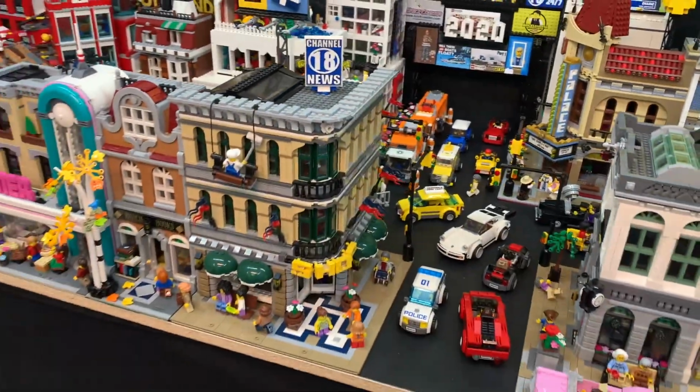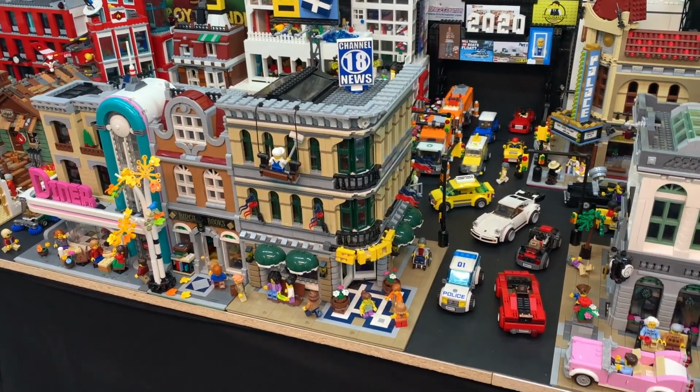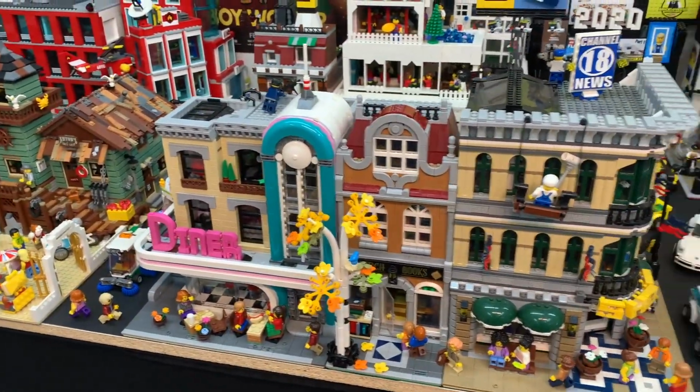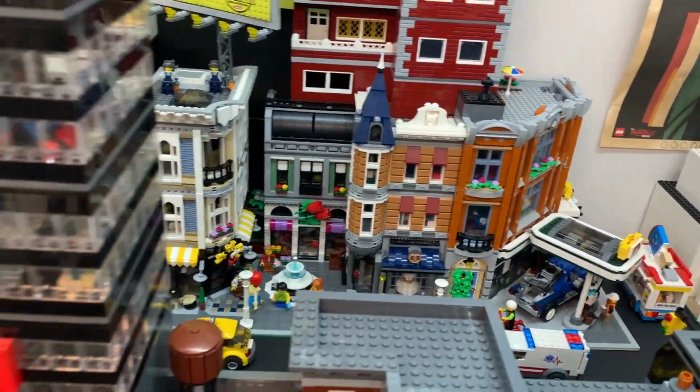But the Grand Emporium, you could put two side by side, you could stack it tall, there's so much you could do with this set, and I think it would really work. And a lot of the other modular buildings that we've gotten in the last few years, as you can see, just don't have the same style as the Grand Emporium did.